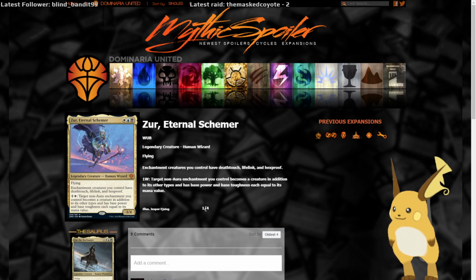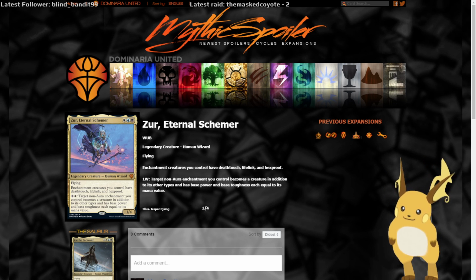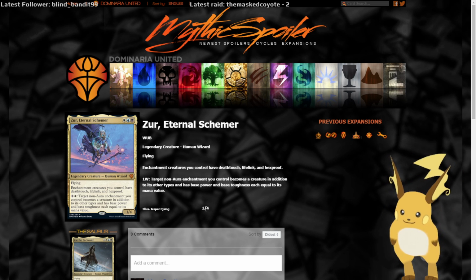It's a tough one to rate. I think it's probably just a C+. I'm not sure how often you're going to be able to have a flying enchantment. Oh, it's not flying. The enchantments don't fly. They just have Death Touch, Lifelink, and Hexproof. They're not indestructible. It's probably just a 2/2 or 3/3 Death Touch, Lifelink, Hexproof enchantment creature.